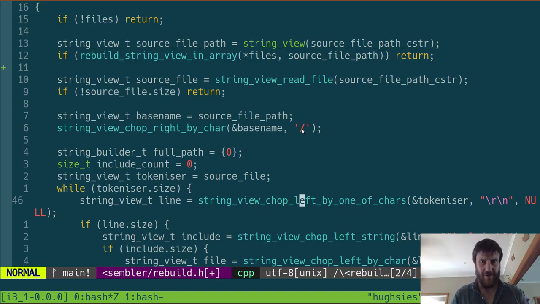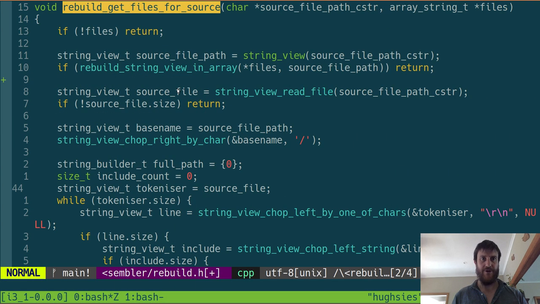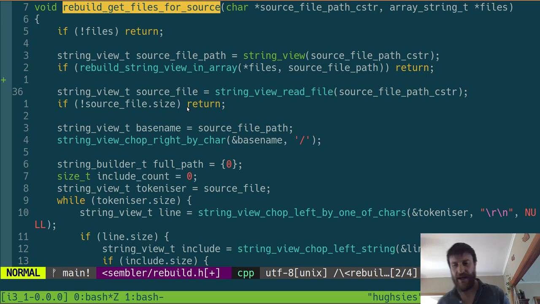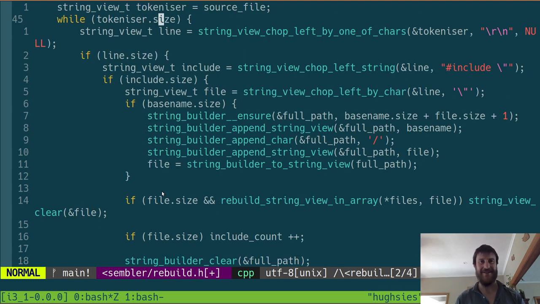When I say we're reading that file, we're actually going through and reading that file. So we have a tokenizer, which is the source file, just a copy of the full source file, but it's a soft copy. We've only allocated memory once for this, and when we do this, we haven't changed it. The only reason we do this is because I want to keep the original start of it, because this tokenizer is going to shrink from the left. Well, from the top of the file, I guess you could say.